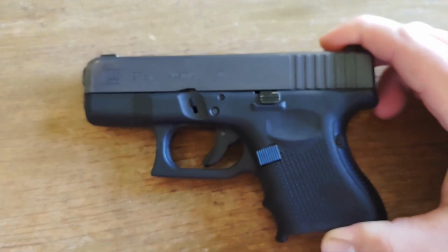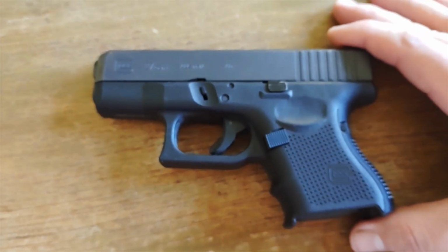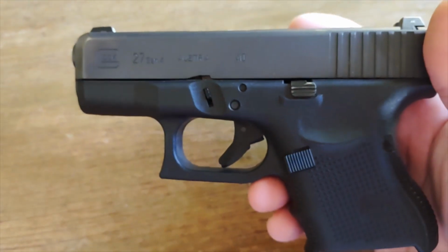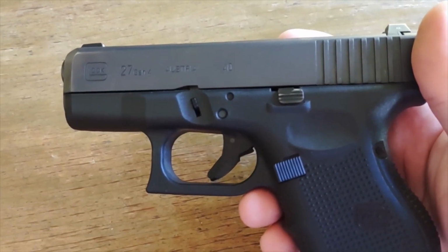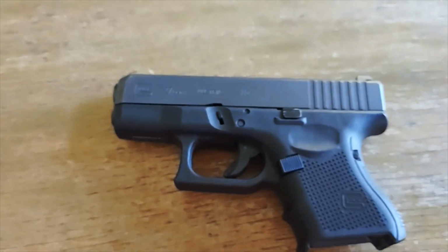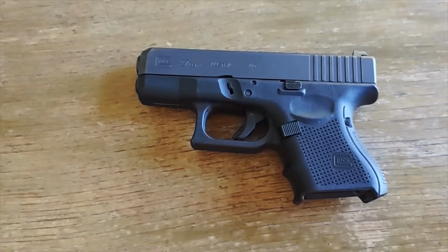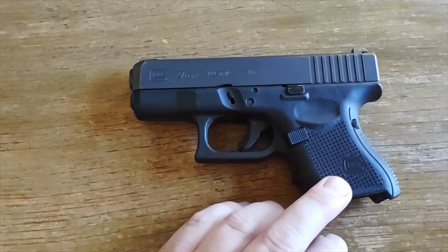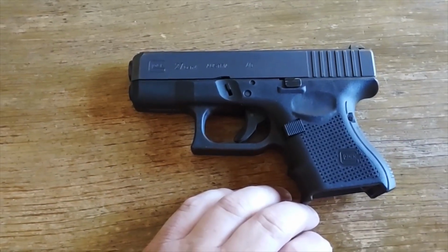So anyway, you can use all those magazines in one of these, and that's the advantage of a double stack carry gun, one of these little Glocks, baby Glock as we used to call them. They'll take all those magazines, whereas the newer tiny Glock 43 or the SIG P365, all those type 9mm handguns are awesome. They're really small with good capacity, but you're stuck with the magazines they've got, at least on a range day. I'm not going to do it today, but I could go out with a larger magazine and blast away in times of easier ammunition acquisition.